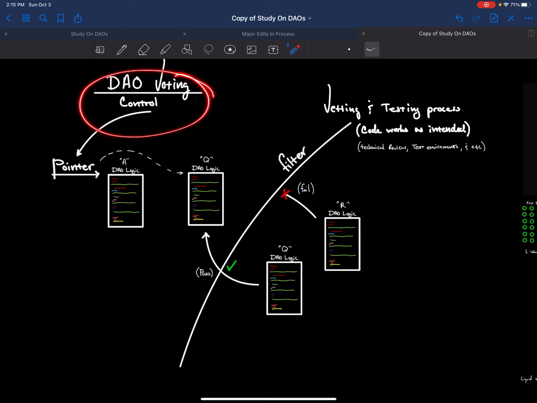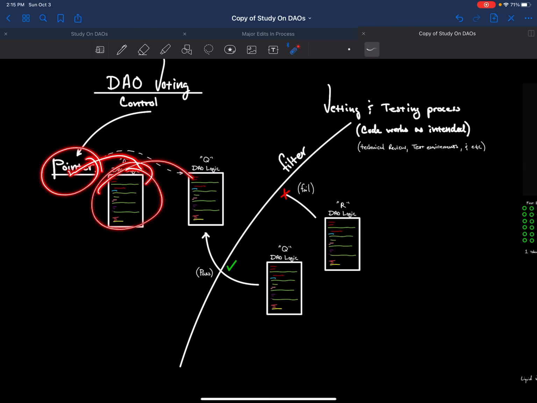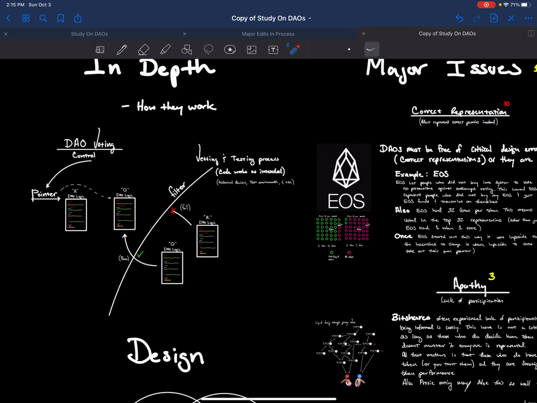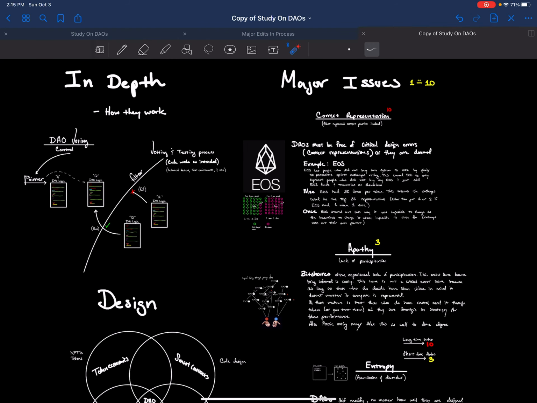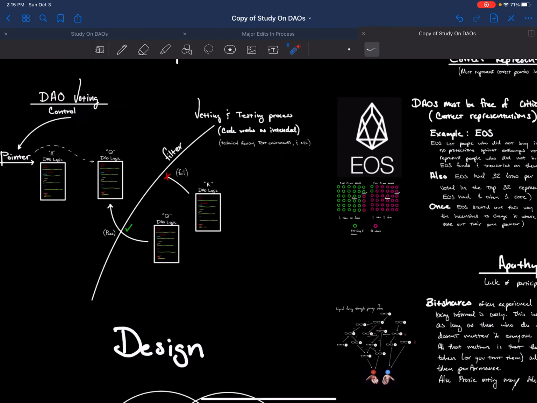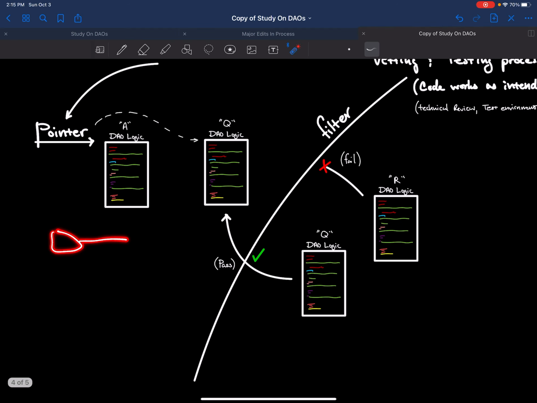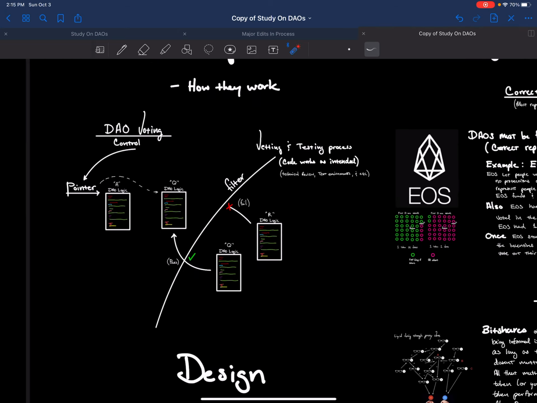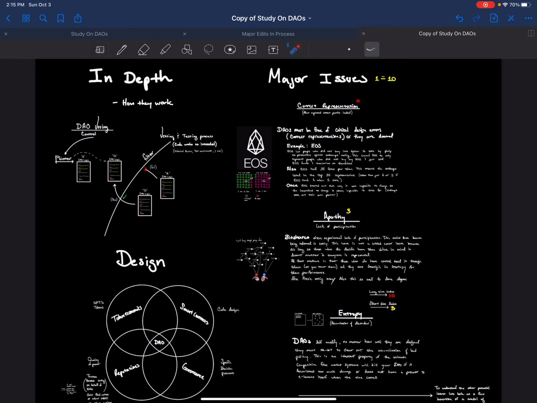And then the members of the DAO can vote where this pointer points to, whether it reads this code or this code. These are two different versions, or another version, which could have one small change. It could be many changes, etc. So that's how you as a token holder can be in control of a DAO. At a certain block, it shifts the code that it's reading to a new one. And that's the way it works, based on the state of a vote. And it snaps into a new reality for the DAO.